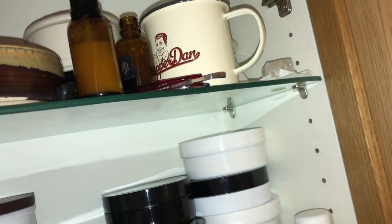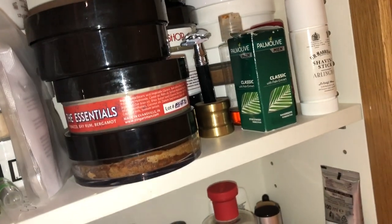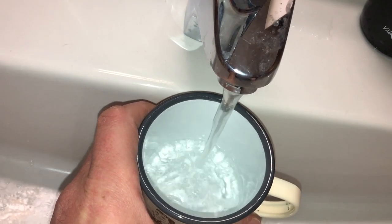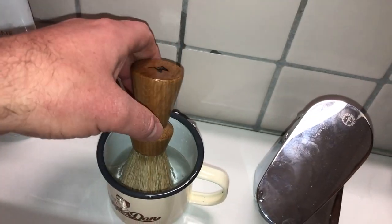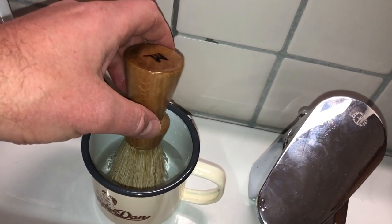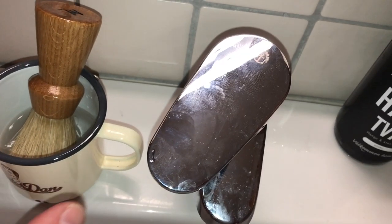Soak stuff is here. There's the soap, what's left of it that I clean my face with. And here's the, what is it? Dapper Dan. The only thing I use this for is to soak the brush. So I put a bit of water in, because then I can do other things. And this thing can soak while I'm prepping the other stuff. Yeah, maybe I should do a little more. It doesn't matter, but that will be fine.